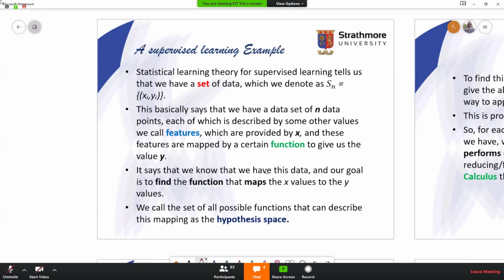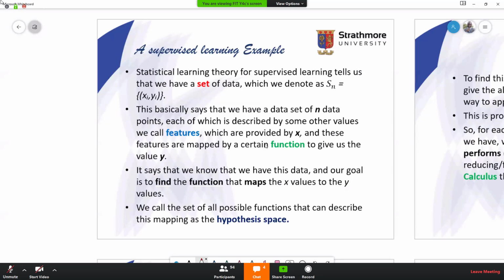So it tells us this. What is data? It is a set containing some x's and some y's. Okay, so it is a set of n data points. Then the attributes of the data are called the features. I hope you remember features. The values of the features are provided by x, which we are going to represent as a matrix. Remember us drawing some matrix in neural nets? We are going to use a lot of that.